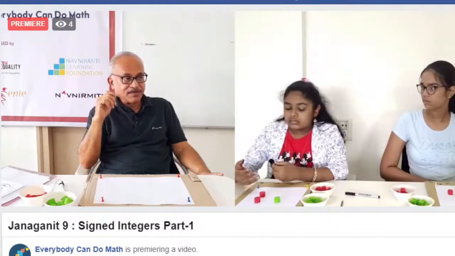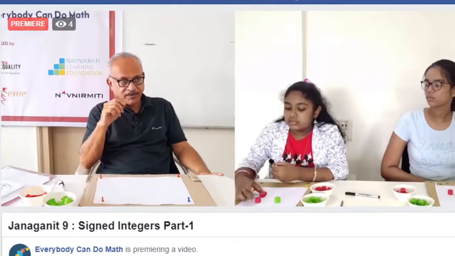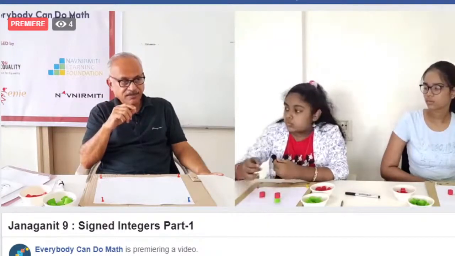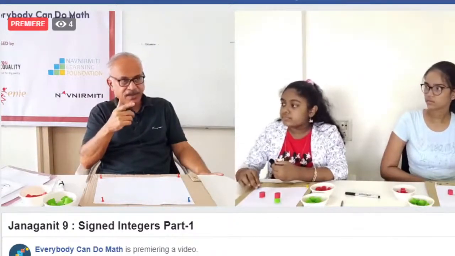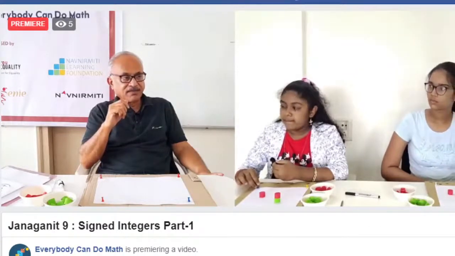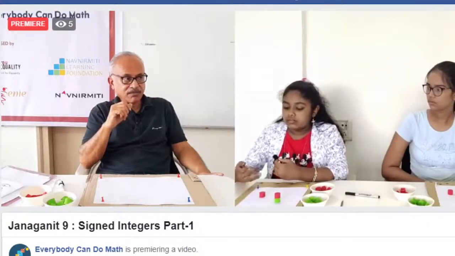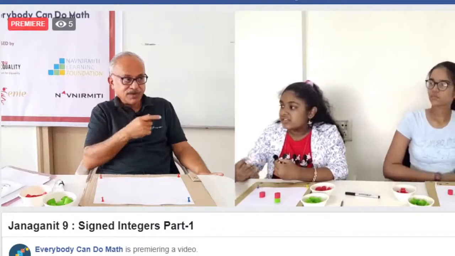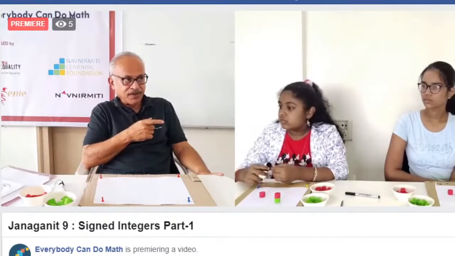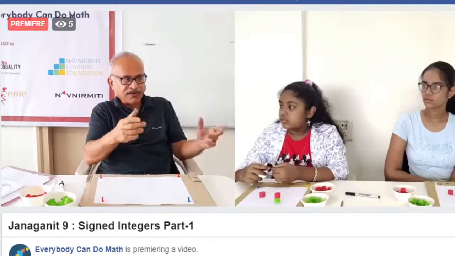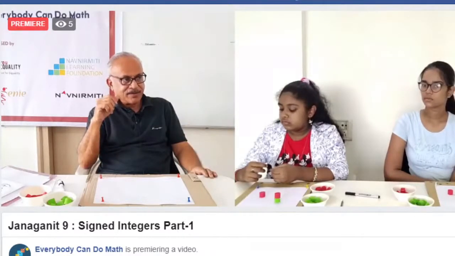What is your value now? 2 negative and 1 positive. Which is? Combine 1 negative and 1 positive. How much is that? 0. So, what is your value? 1 negative. And Nandita has? 2 negative. So, who has more? Nandita. Earlier you said you had more. Recall, earlier you said you had more. I gave both of you the same thing. I gave you 1 negative, I gave her 1 negative.